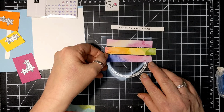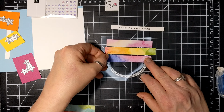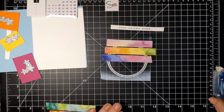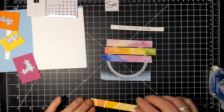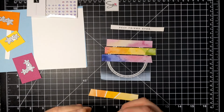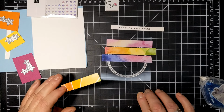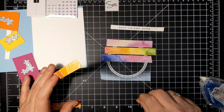Anyway, these are strips that are 5/8 of an inch, and I just had strips of this paper. This paper is on special right now, and this is what Wildcard Wednesday is all about. I am featuring some different techniques.